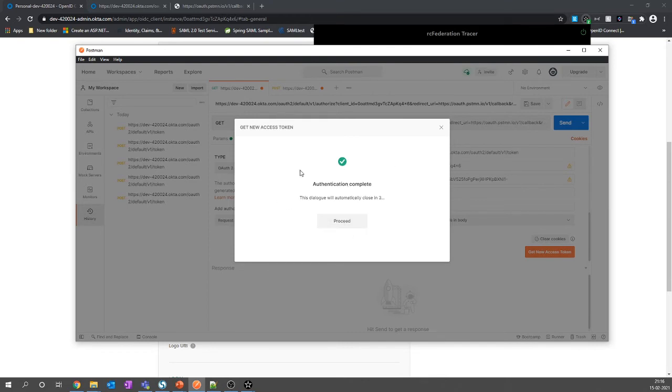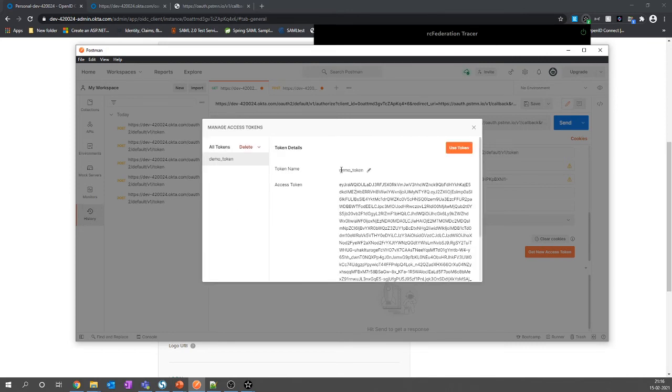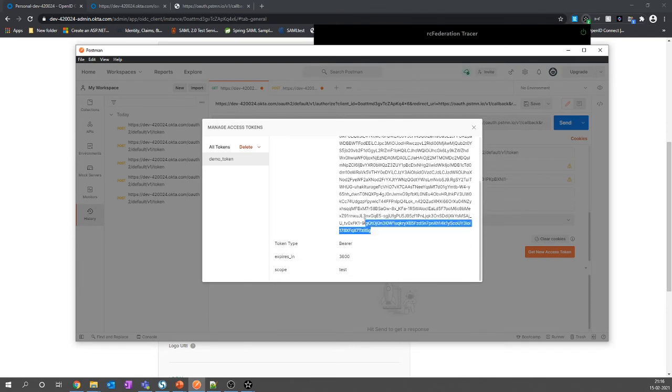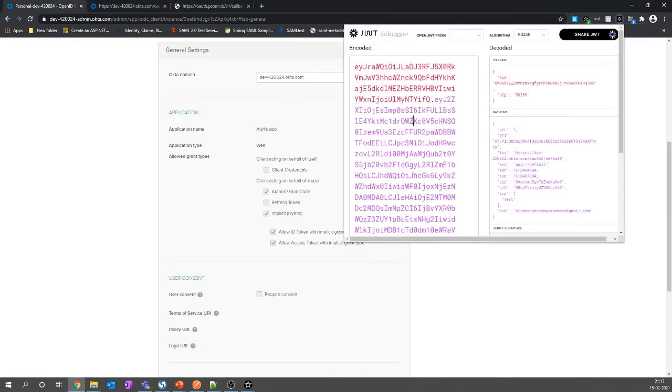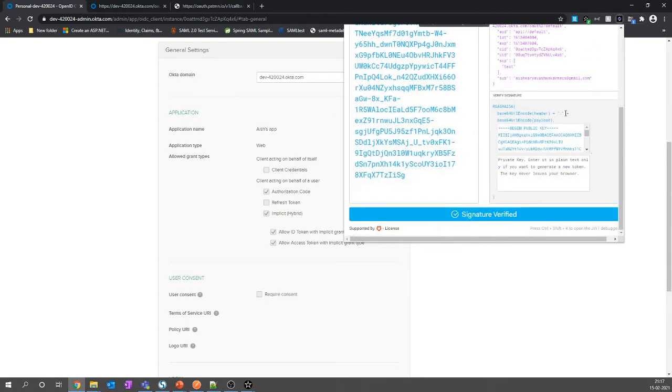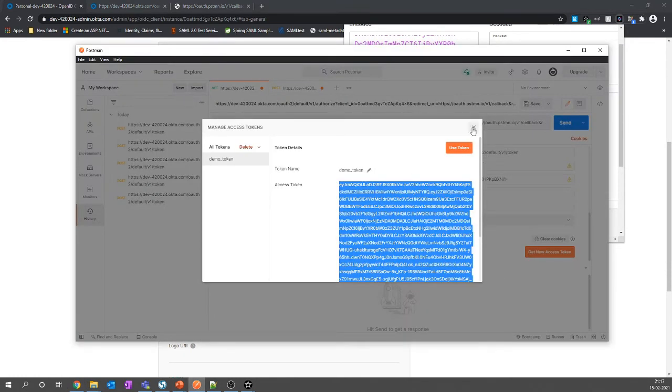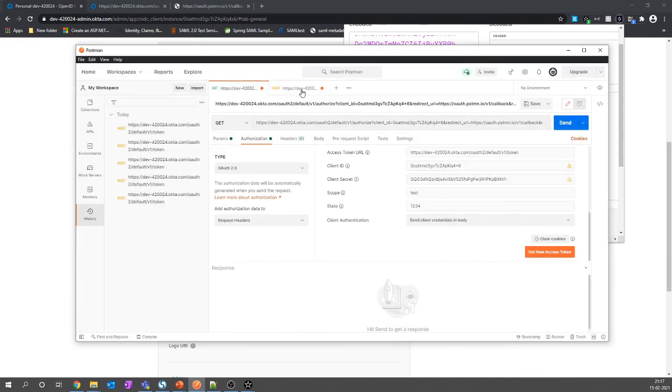All right. I got this access token. The name of the token is demo token. It doesn't matter what the name is. And here is my access token. If I copy this and go to this browser extension, I can see all the information. So this is a better way of requesting for a token instead of doing the actual flow. I use this just to show you how the transfer happens. But if you were to request for a token, use the authorization tab.